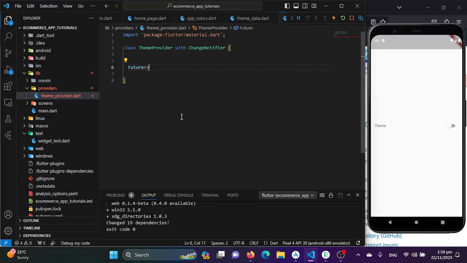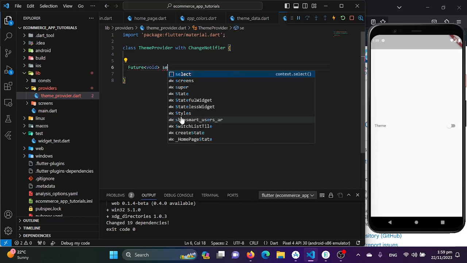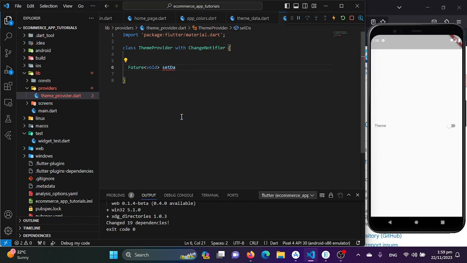So it will be a Future, the type will be void, and I'll be just naming it setDarkTheme, and I'll be just adding some parameters into it, and I'll be just making this required. So whenever this set theme is called, it is required to give it a theme value basically.